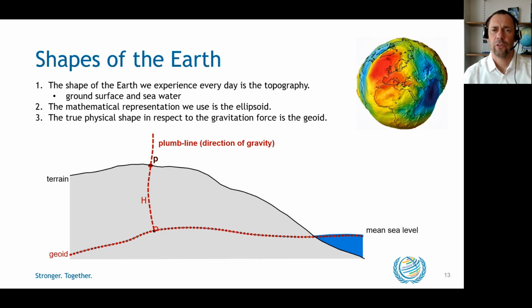As already discussed, the physical shape of the Earth is described by the geoid, which now represents the zero value for measuring the physical height. Here it is represented with the red dashed line, as well as the line along which the physical height is described. You may ask why this line is not geometrically straight. The reason is that this line shows the direction of the gravity force. It is the plumb line.